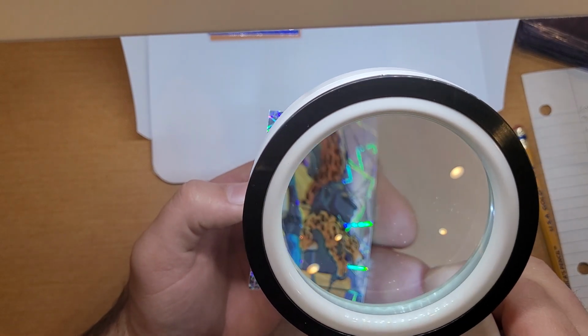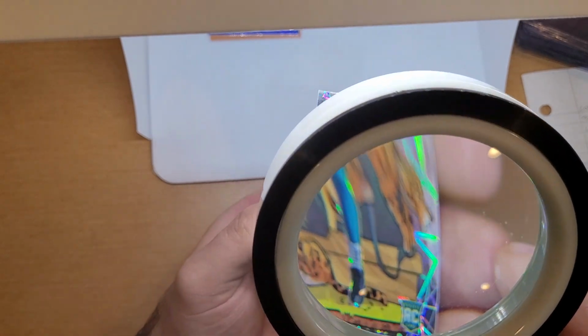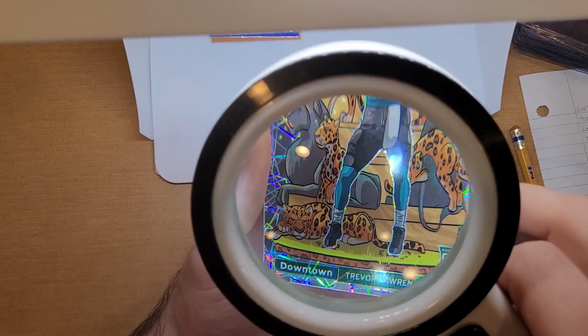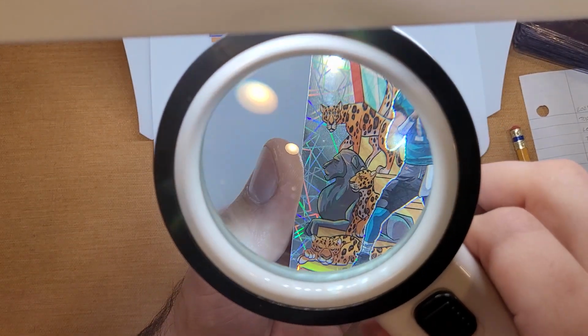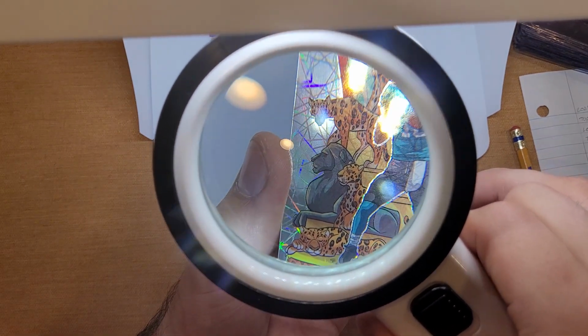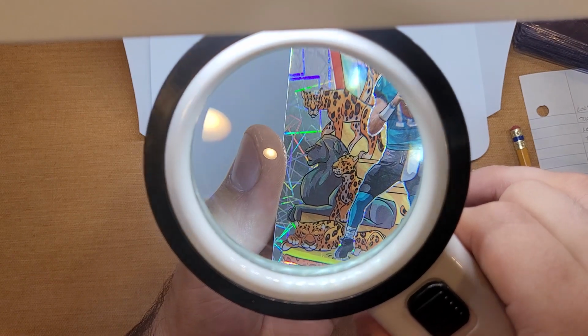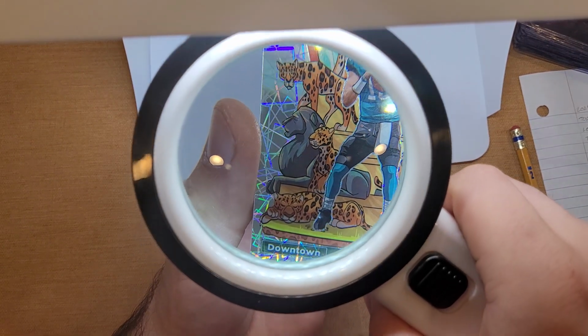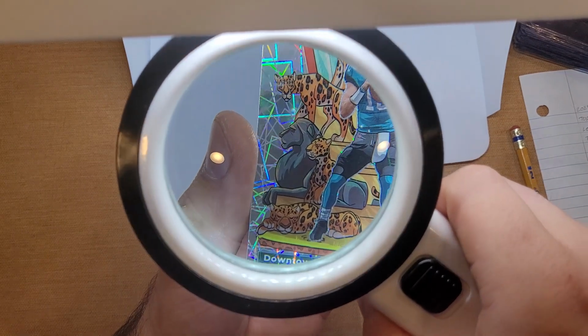That might be able to get wiped, so I'm going to try to wipe that with the microfiber cloth. And then on the left side middle, there is a dimple right in front of where my thumb is. It's even tough to find with this, so if they're using the 10x scope at PSA to grade, I might be okay to get away with this.